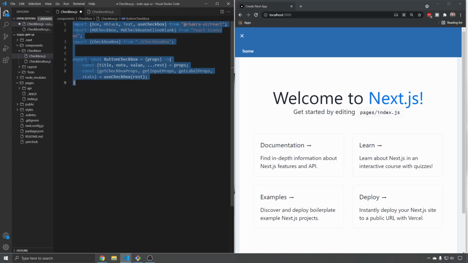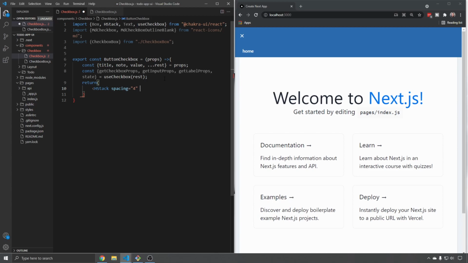So let's go ahead and wrap this so that we can see it a bit better on screen. Now we have the ability to essentially get any of these different properties without having to do it ourselves. There's no need for us to handle the state. It's already handled for us. So now we can return and give us some UI elements. We're going to use HStack, which is a horizontal stack. We're going to add spacing equal to 4. And then we'll get a border here, and we'll give it a border width equal to 2 pixels. We'll give it a px of 4 and a py equal to 3. So px is padding on the x-axis, py padding on the y-axis, and we'll give it a border radius equal to md or medium, which is my favorite type.